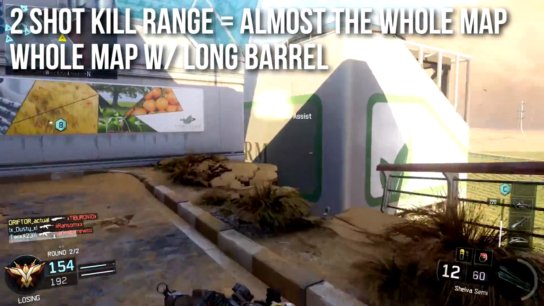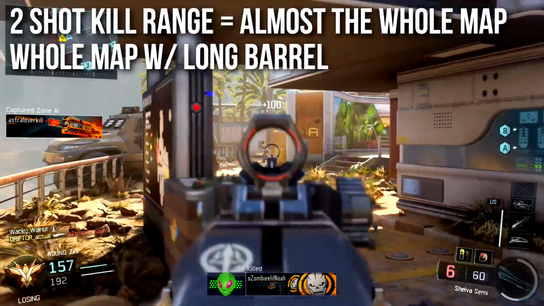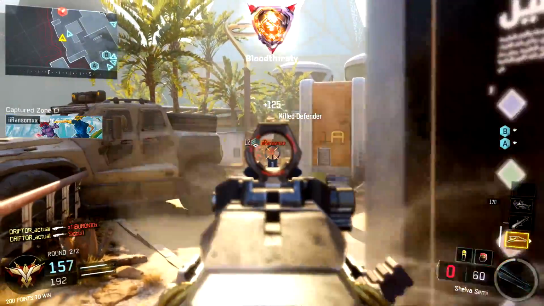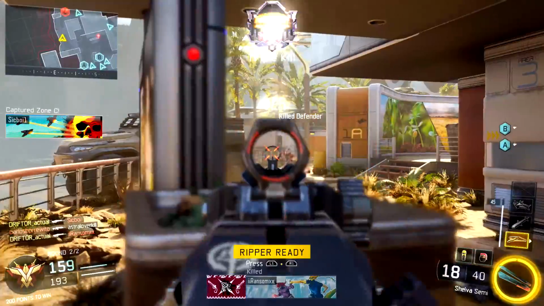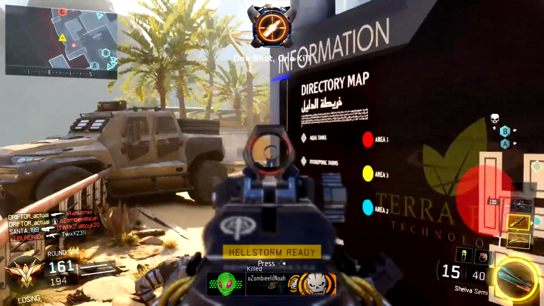Theoretically, there's a range which you can still 3-shot with long barrel, but at that point, the bad guys would be so far away, there'd be like little pixels sticking out just barely the size of the dot on your red dot sight or whatever optics that you're using, so it's not even practical. I personally don't run long barrel on the Sheiva unless I want headshots at long ranges or something. 3-shot kill range is great.